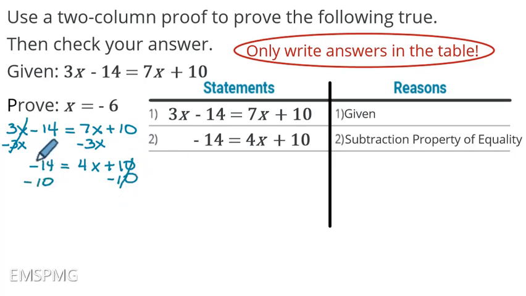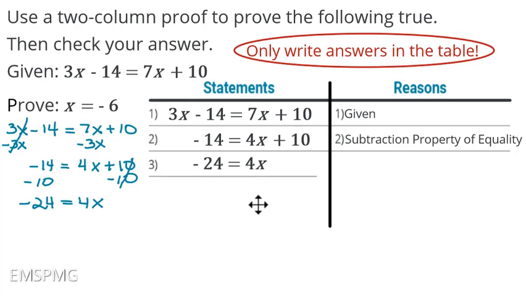10s cancel out. Negative 14 minus 10, just be careful with this. I'm growing my amount of negatives. There's going to be even more negatives in this answer. So the answer is negative 24. Bring everything else down. Check it out in the proof. This should be the answer to number 3. And this is the answer to number 3.